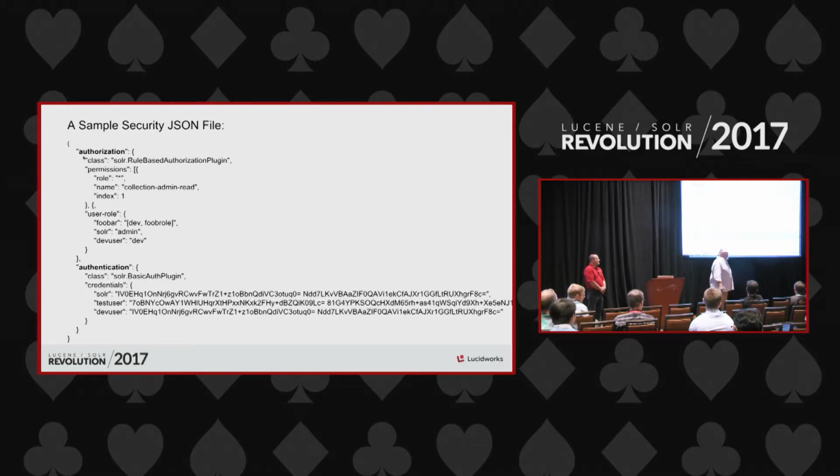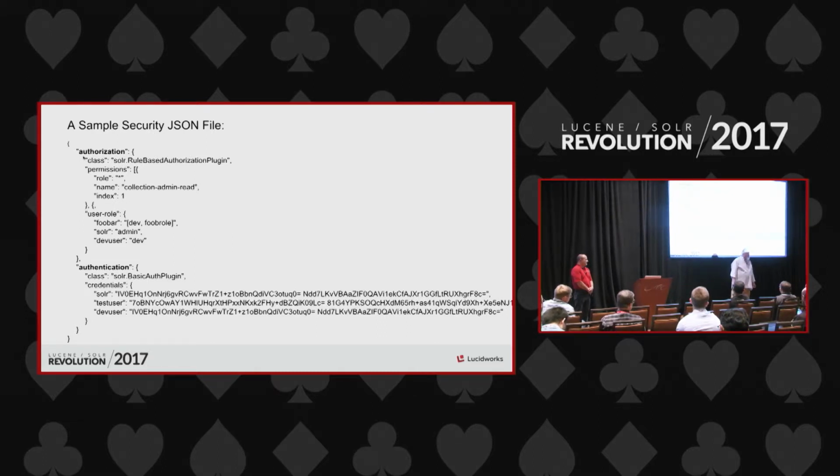Fusion supports SAML, doesn't it? Yeah, Fusion supports SAML and LDAP. Solr does not at this point. Solr supports basic auth and Kerberos out of the box. You can write your own plugins to make just Solr support LDAP, but out of the box it does not. Does that answer your questions?